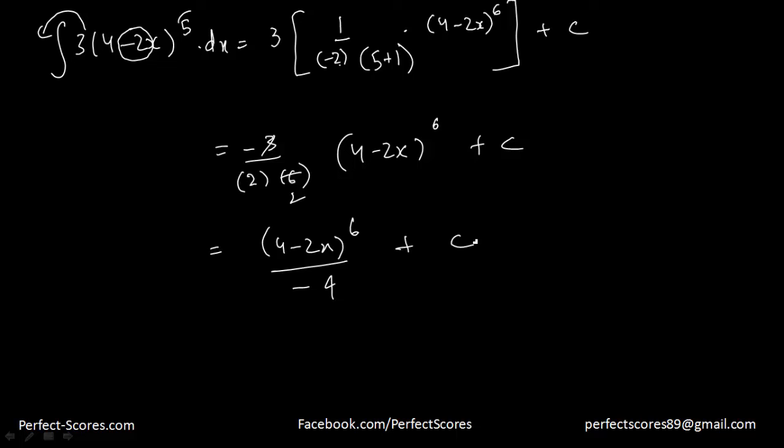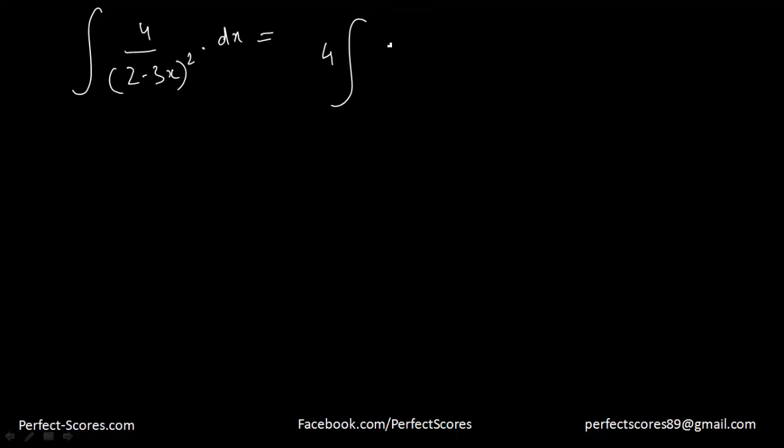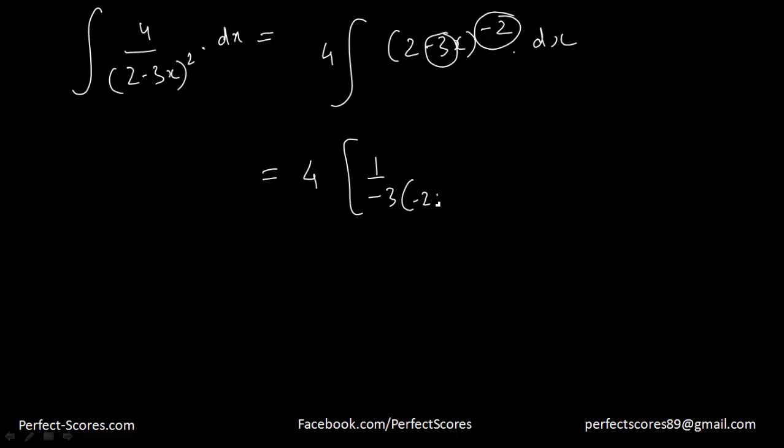Right, so I suppose you're getting this point over here, guys. Let's try one more. Let's say I want to find the integral of 4 over (2 - 3x) raised to the power 2. That can be written as 4 times (2 - 3x) raised to the power negative 2 dx. Again, the same thing: this 4 is going to be here. I'll have to take care of this negative 3, so I'll have minus 1 over negative 3. I'll have to take care of this negative 2, that is negative 2 + 1, into (2 - 3x) raised to the power negative 2 + 1, plus c. So this is going to be the antiderivative of this function here.